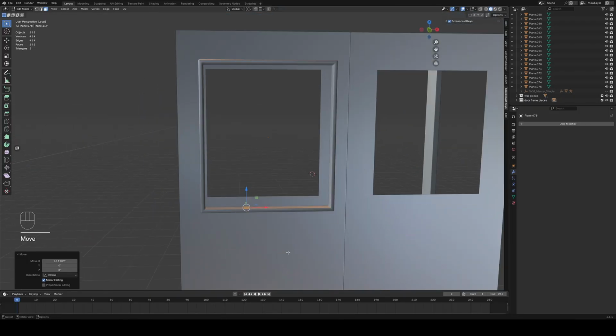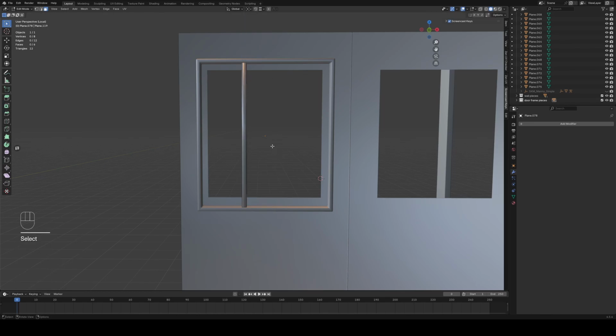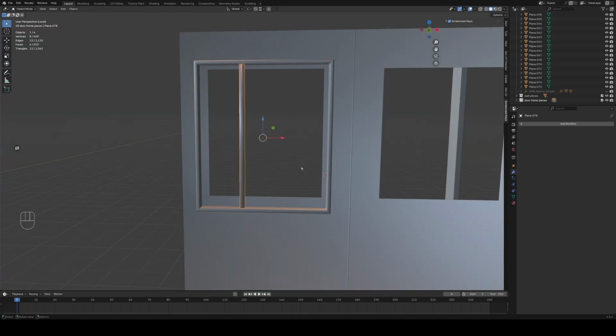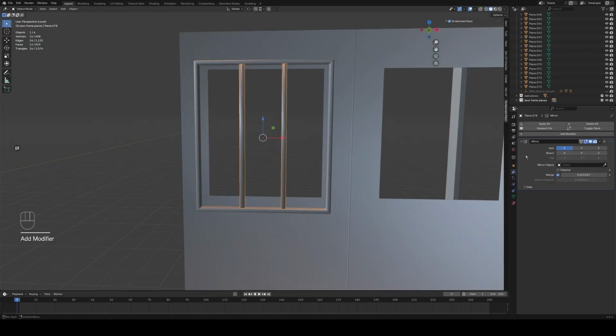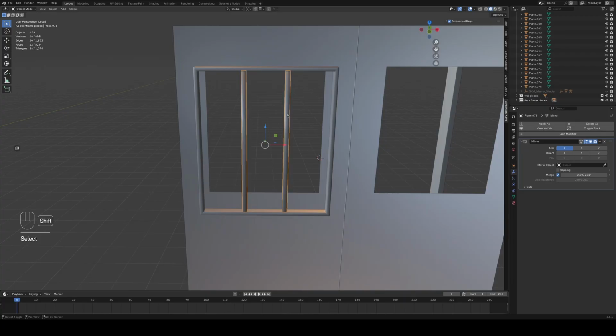Yeah, maybe there. And what we'll do is we'll have two bars and two frame things going like that, and then two going like that. And so what I'm going to do is extrude this on the Z until we hit the top. And I'm going to take this and set, okay, so the origins are right there. So let's try a mirror. And that works just fine.